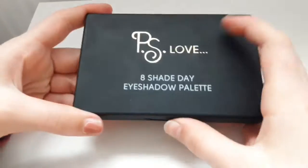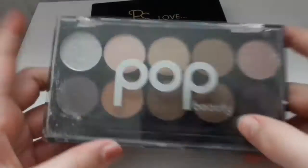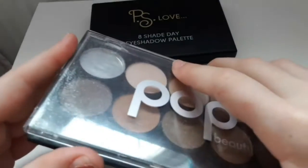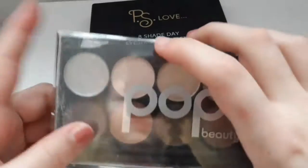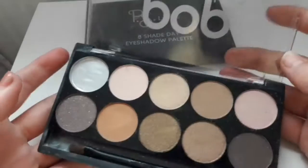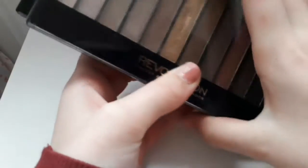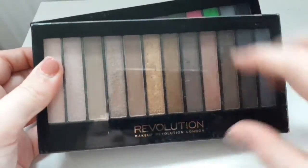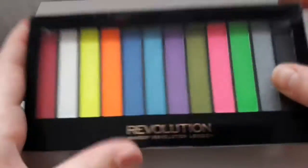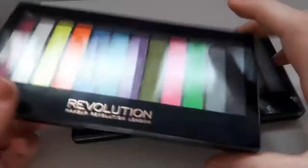I've got a PS Love 8 Shade Day Eyeshadow Palette — never been used, but it's beautiful. And I've got a Pop Beauty Palette — don't mind all the brokenness, it came in the post and had an eyeshadow cracked, and the box cracked, so my mom got a new one sent to her, but these eyeshadows are fine. I've got this Dead Eye palette as well. I have two Makeup Revolution palettes: this one in the shade Iconic 1, with these really pretty nudey glittery colors, and then I've got this one which is Acid Brights — this was like one pound, so you can't go wrong with a pound. I might use these on Halloween or something, but I think it's always useful to have every single color.